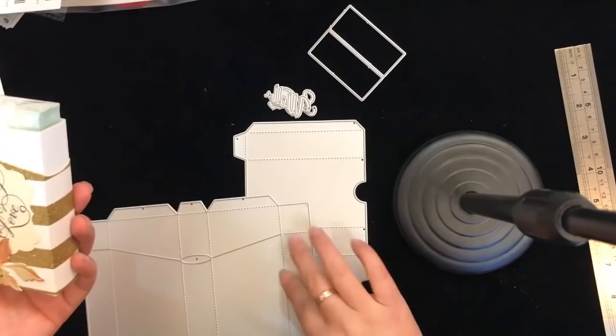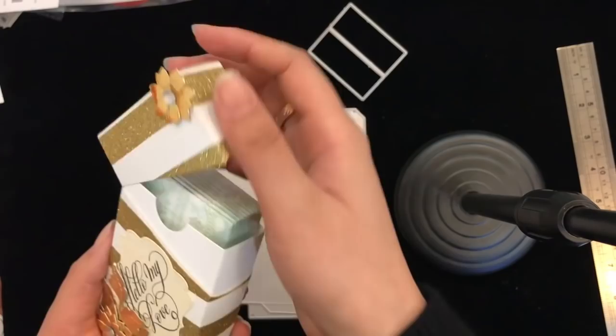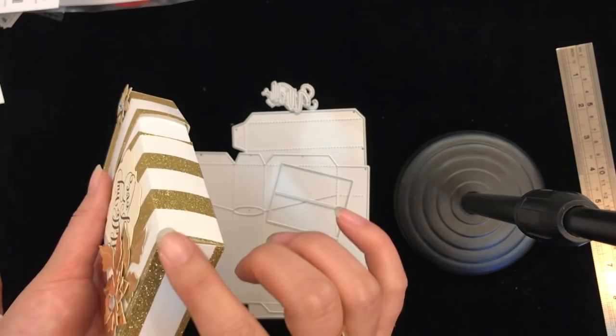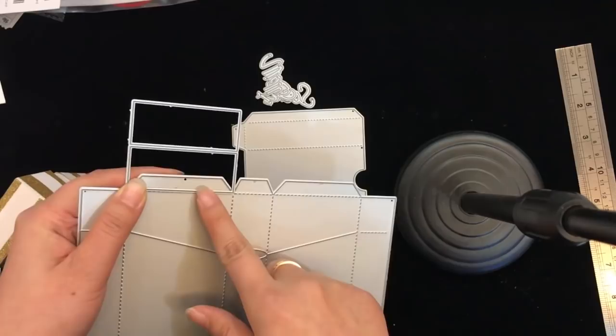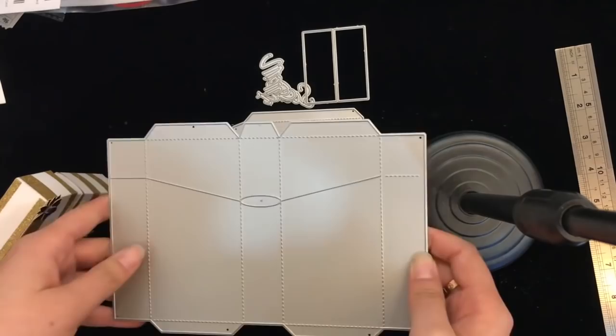So this one is for the outside of the box. So die cut it once and glue them together. It will be like this. And for these 2 is to make the upside and the bottom side of the box, because if we did it like this, the cutting die will be too large. It will not suitable for the normal cutting machines you have. So if we do it like this, this one is shorter than it should be. Then this one will be able to suit the normal cutting machine you have.